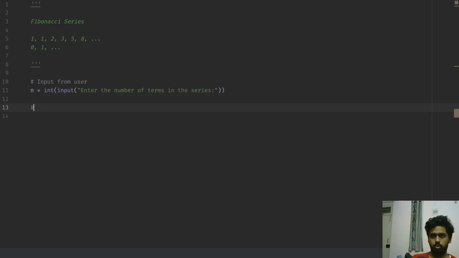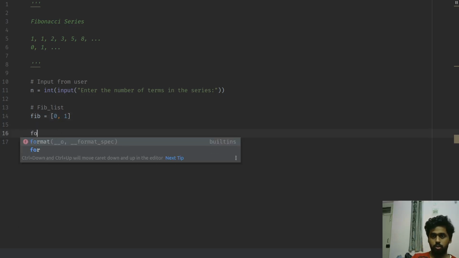Now what we can do is create a list called fib list. And what is this fib list? It's not an empty list per se. It's just going to be a list with values 1 and 1. That's all about it, right? And now what you can do is try to calculate the remaining terms of the Fibonacci series, because the first two terms are 1 and 1, or you can actually put a 0 and 1. Why the heck not? Not a big deal.